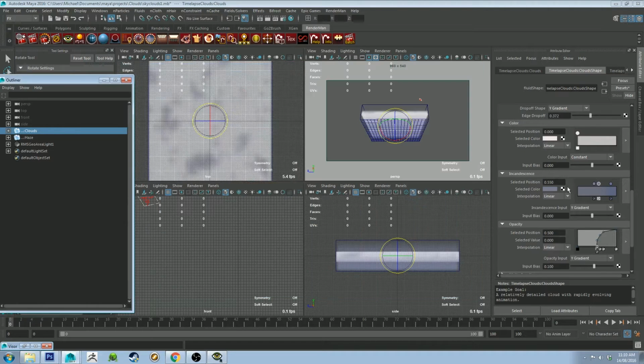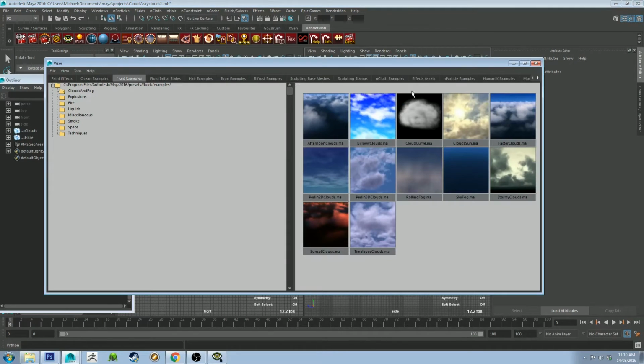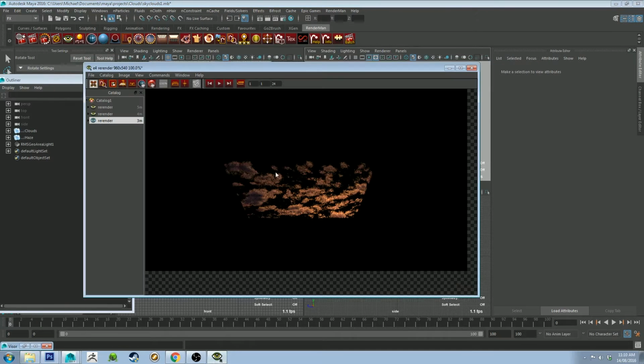So you can adjust the color of your shadow side using the incandescence. I basically keep it at the default generally and play around with it. If I want it to be a little bit less blue, maybe I might pull it back and push it more gray. But generally I think that's quite a nice color choice, and then you can affect it using your direct light. So that's pretty much all you really need to know so far as getting a sky going. The clouds do tend to look a little bit flat just by default. You can adjust a few things, and I'll go into that in a second.